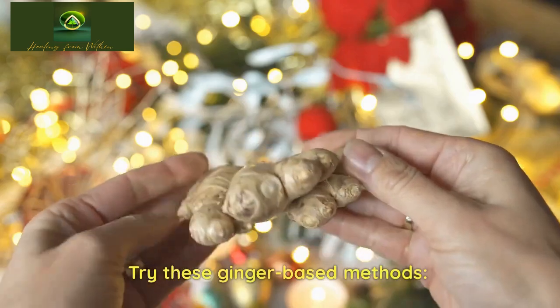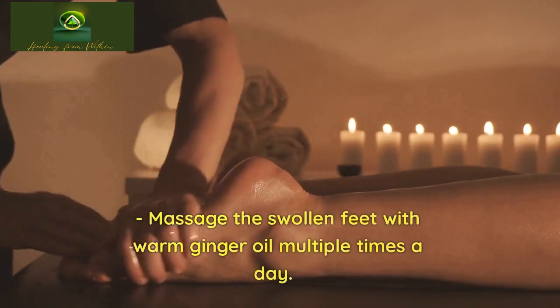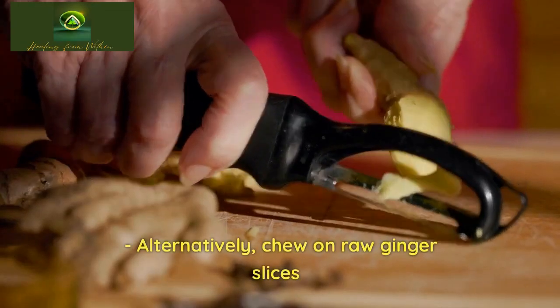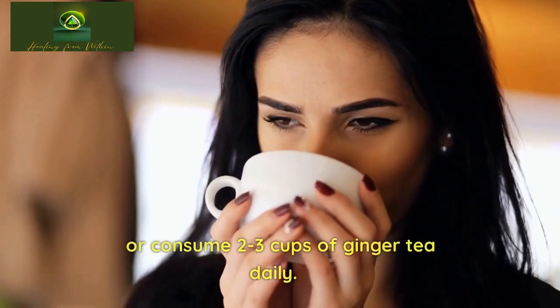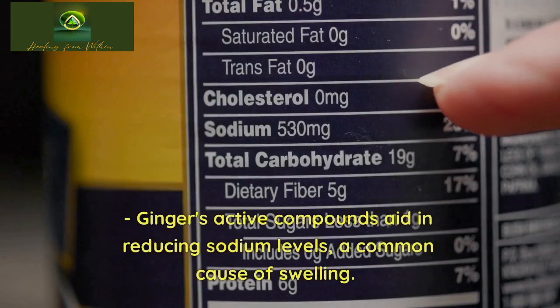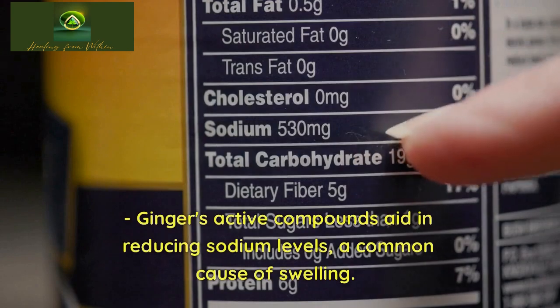Try these ginger-based methods. Massage the swollen feet with warm ginger oil multiple times a day. Alternatively, chew on raw ginger slices. Or consume 2 to 3 cups of ginger tea daily. Ginger's active compounds aid in reducing sodium levels, a common cause of swelling.